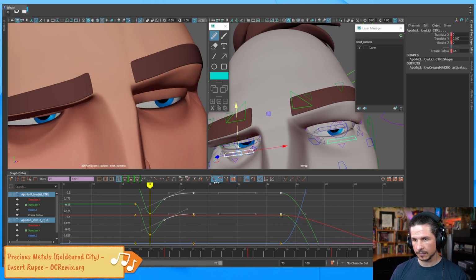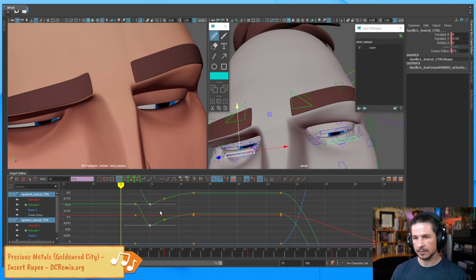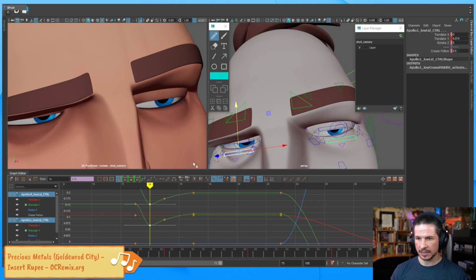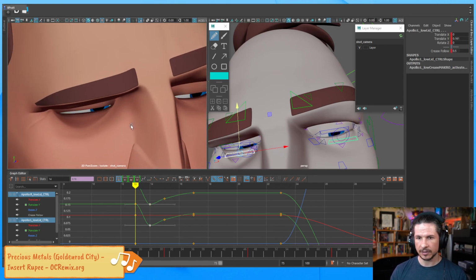Okay. Start. And the big motion should be here for the lower lids. Have that reaction to the eye. Yeah, something like that. Now I can refine this a little bit more as we go.